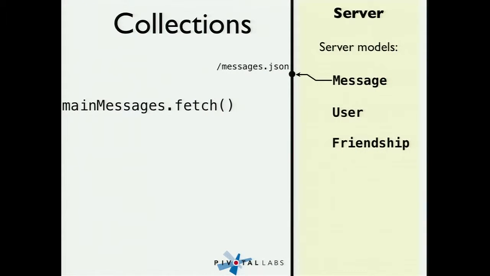So to diagram it out explicitly, when you call fetch, what happens is it goes to our server using a GET to /messages.json, and what it gets back is a JSON array of objects. And it goes through and creates a message model object for each one of the elements of the array that comes back. So that lets us avoid writing all of those AJAX calls that we would otherwise have to write. All 7 of them, basically, which is nice. That lightens up the JavaScript considerably.